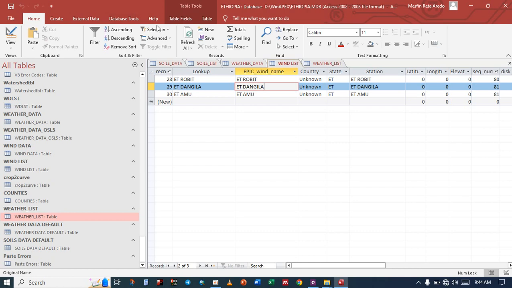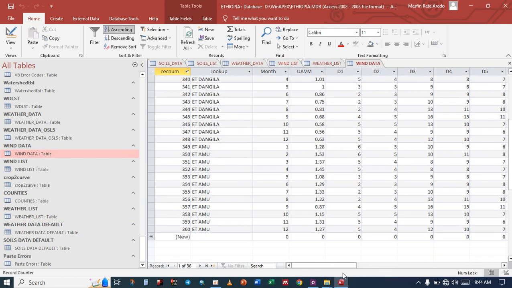Previously we had the wind station for Robbie, the wind station for Dangla, and the one that we created was ET-DAN. And we need to tell it that we are using this wind station for our specific location.